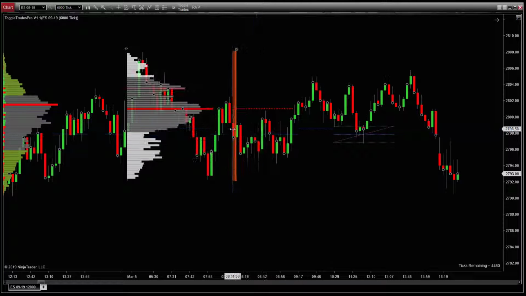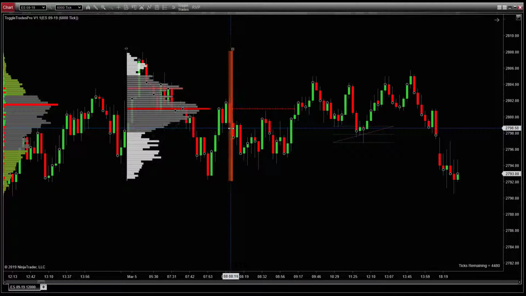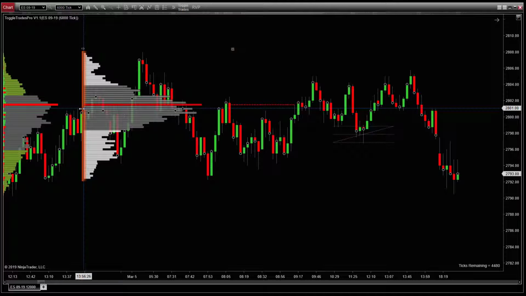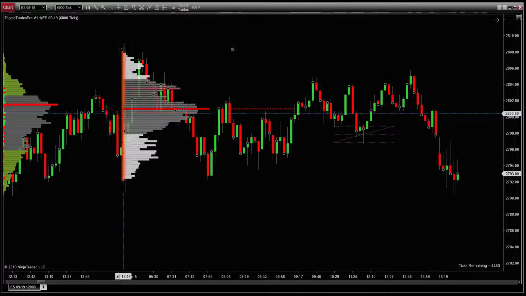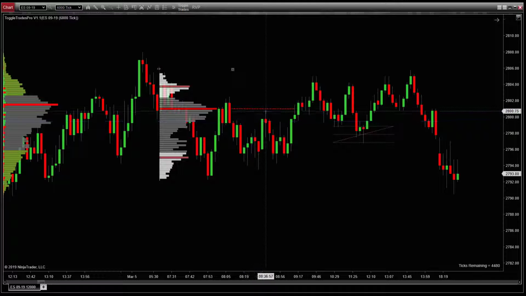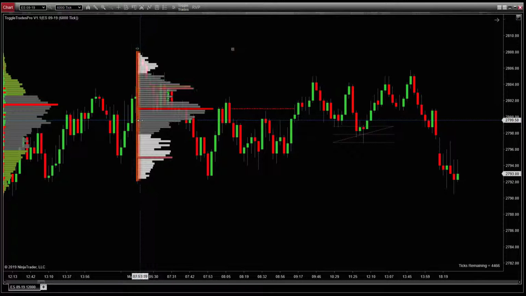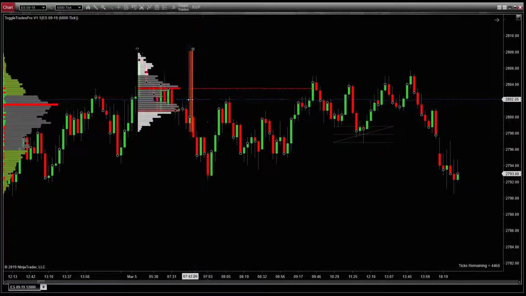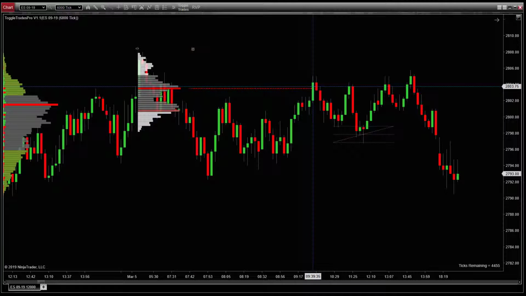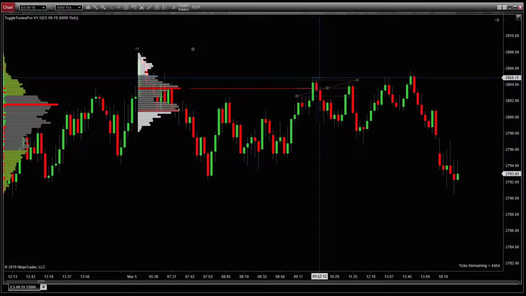Let me just pull this back in. You can see, you got all these bars stacked up across here. You've built that volume all the way across here. Tested through. The next level is like up here, right? I think we already did this one, but so you would have took 1.5 points of heat and you got your move right there.